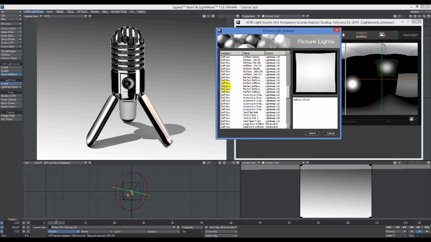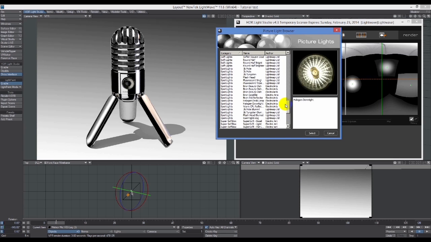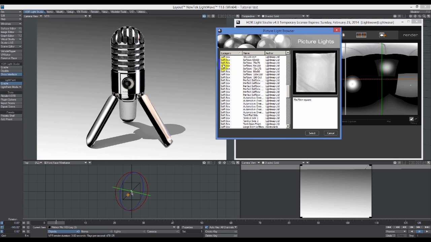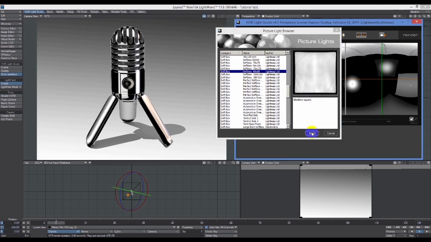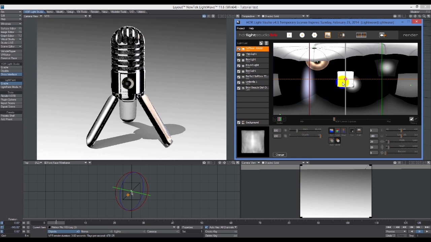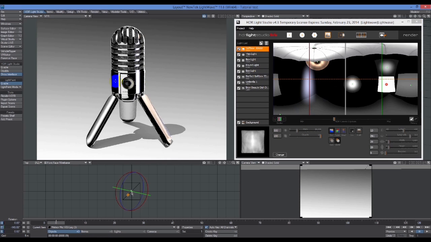So I'm going to go again with the softbox. Maybe these, where were they? Not the spotlights. Yeah, these sort of shapes here. So I'm going to go with something like that. Select it, and I'm going to place it over here.